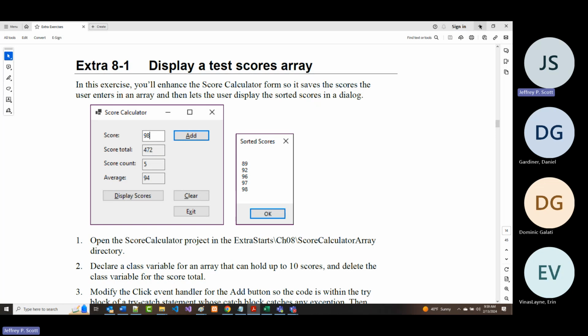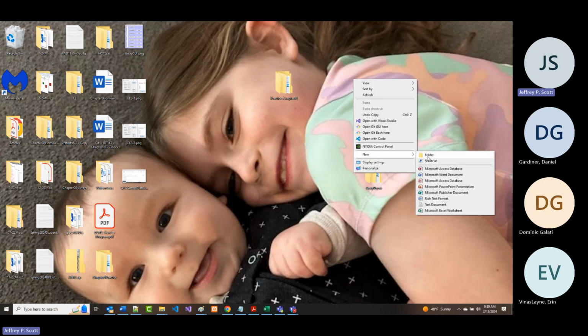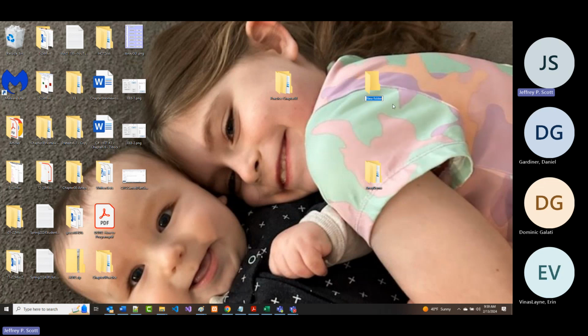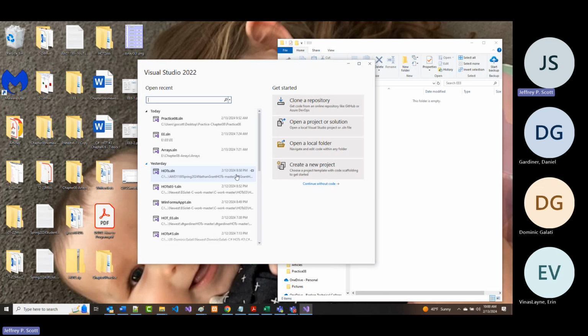All right, I've already got it done, and I'm going to put my finished version out there that I know works. But for now, I'm just going to go in here and put a new folder in. I'm going to call it EE8 for extra exercises for chapter 8. And let's start up another version of Visual Studio.